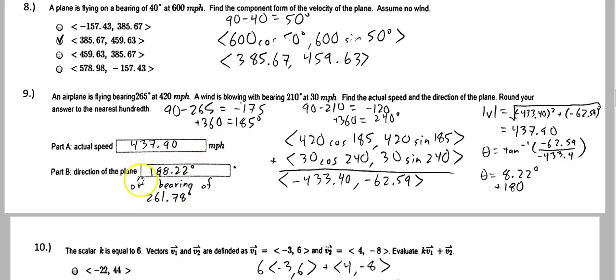Now, this one wasn't super clear to me the way it was phrased, whether they wanted the math angle or whether they wanted us to convert it back to a bearing. From my experience, they generally do want you to go back to a bearing, but the way this was phrased, it sounded like they wanted the 188. I don't think they would have both answers on there without being very clear about which one they want for the multiple choice options. So to convert it back, it's the same thing we did earlier. You do 90 minus the angle you got, so 90 minus 188. But since that was a negative number, I added 360 degrees to it. We just don't like having that negative answer, so add 360 to make it a positive coterminal version instead.